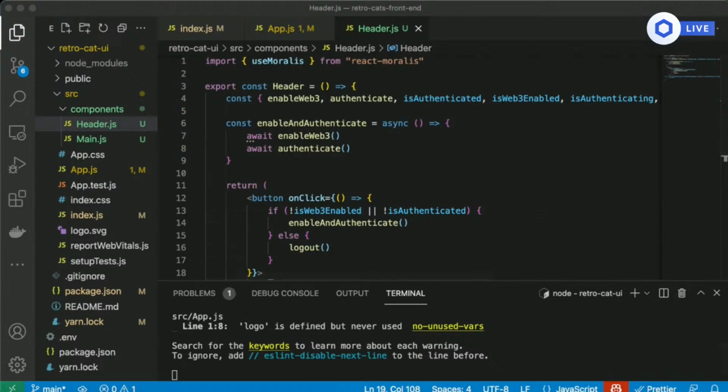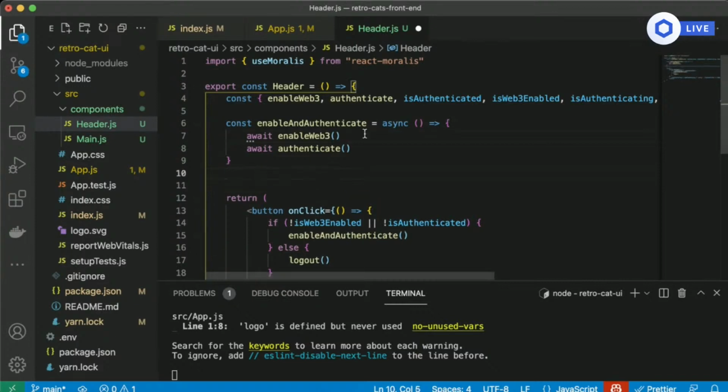Okay. Sorry, I need to add something else. The other thing we need to do is change some states here. We're going to use something called useEffect. This is another React piece here.